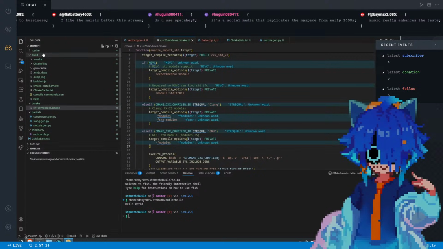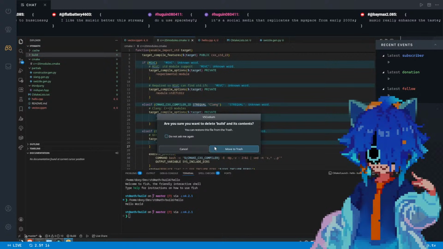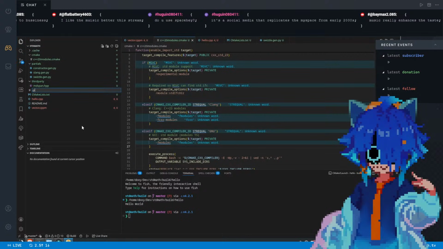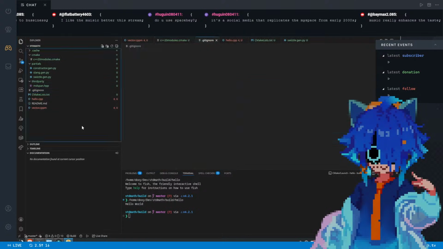Okay. Let's delete build. Let's add the gitignore. So .gitignore, .cache, build star.